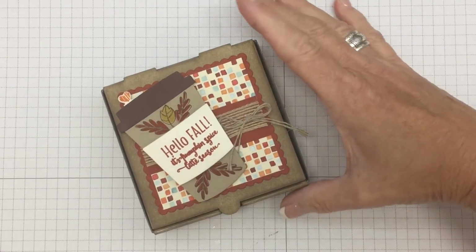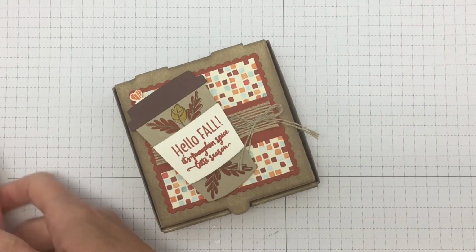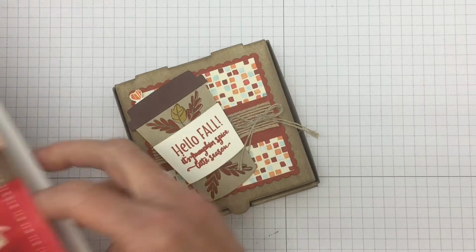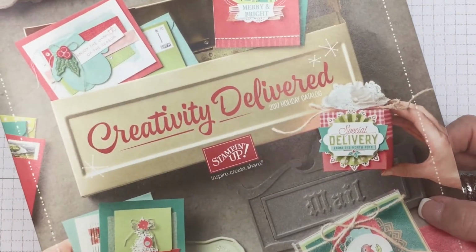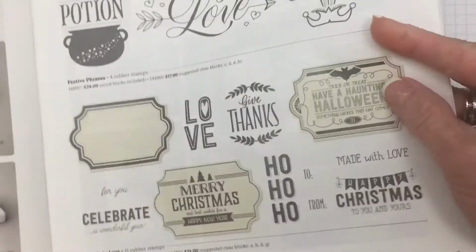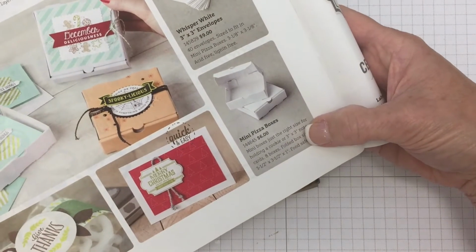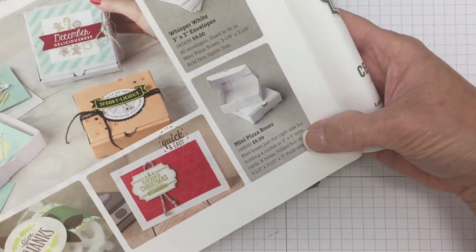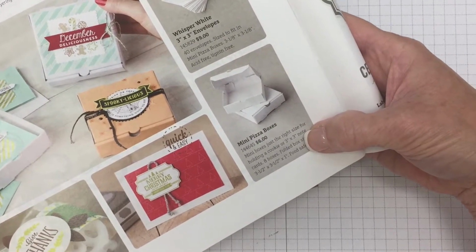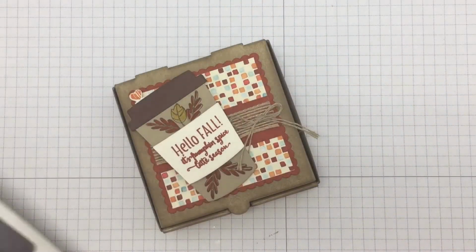And the mini pizza boxes are going to be available this Friday, September 1, 2017. And you can find it in the brand new Stampin' Up! Holiday Catalog. And they're located on page 44, right over here in the bottom right corner. And you do get 8 of these mini pizza boxes for $6 US, okay?